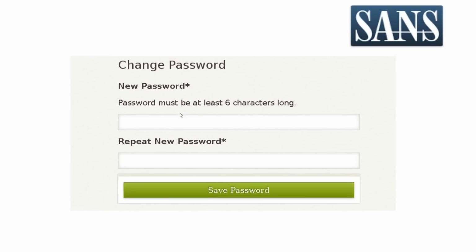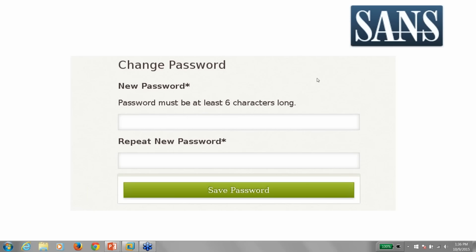So yes, this is actually an old flaw, it's not a brand new one, but looking at the change password function, I see new password, and I see submit. Can anyone tell me what's missing here? What do you normally see on your change your password? Yeah, where's your old password? Exactly. They didn't think of that. They didn't put it in there. Nowhere does it ask you for your old password, and that's pretty neat.